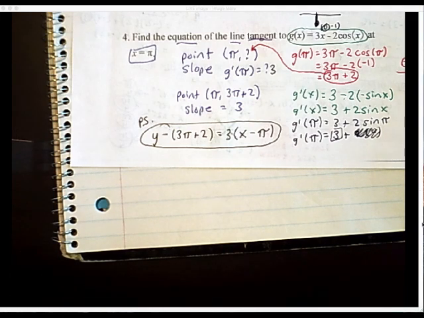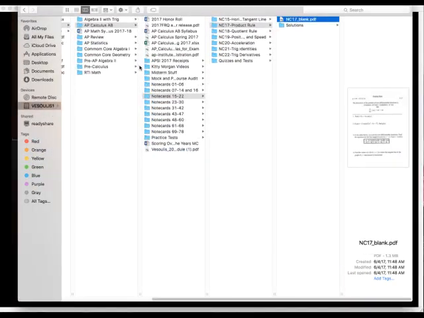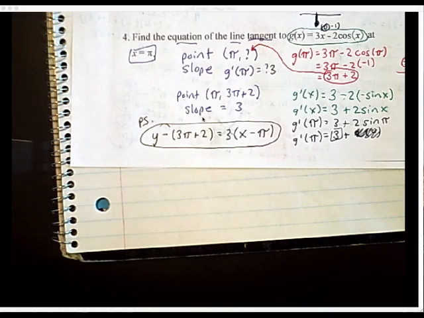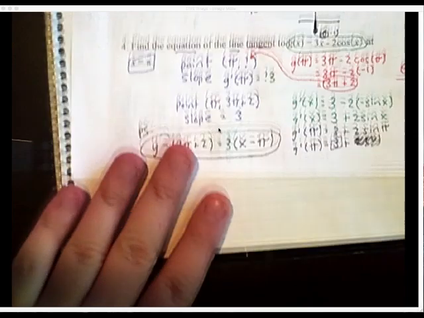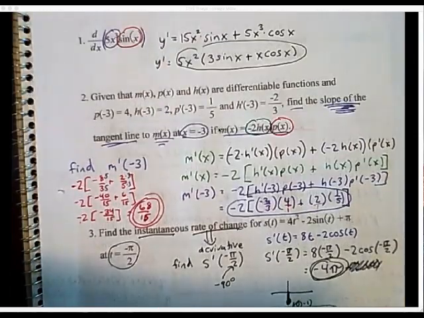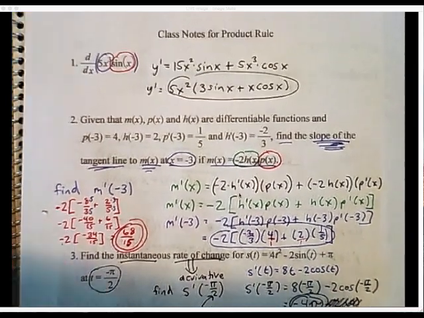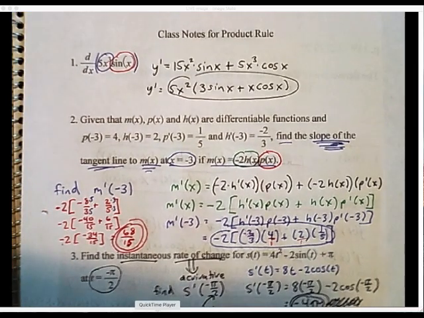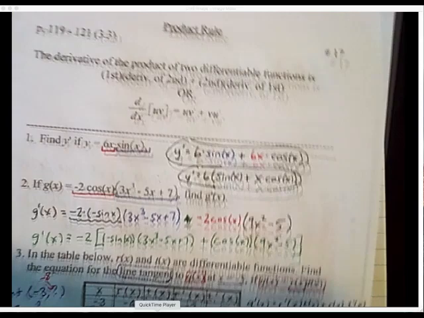And that is going to wrap it up for this note card. Let's check if there's a packet. Nope, there's no packet for this note card. Just get really, really good at using the product rule. You'll get more practice in the next note card as well, and in the next packet that you do. So that'll cover this one. And again, this was note card 17, the product rule.